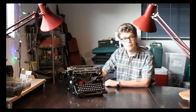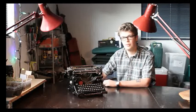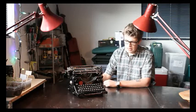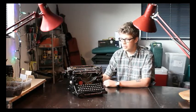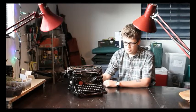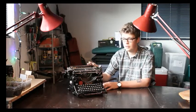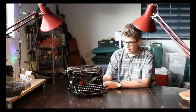However, in mid April, all of a sudden it sat on my desk. He kept it aside from the estate and he gave it to me. So here it is. Now, I've done quite a bit of work on this machine. It did need a lot of work. The carriage was completely out of alignment. There were a few parts missing, which I had. But now it's fully functional. I've already done quite a lot of writing on this thing, despite the fact that it's 106 years old.